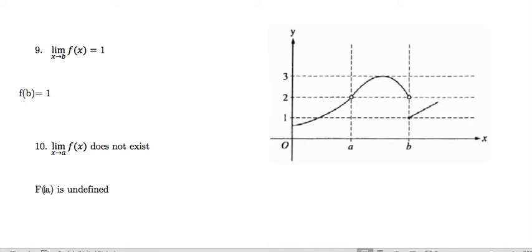The fact that at a there is no value is insignificant when considering the limit as x approaches a. As you approach a, you definitely get values, and those values from both sides are the same, and thus this limit does exist. It's 2, even though the value at a isn't present. Hope this helps.